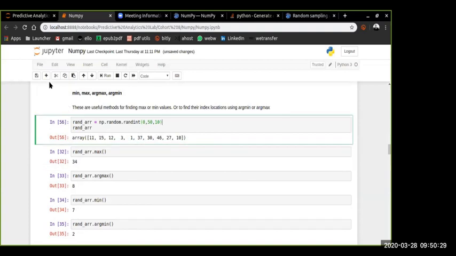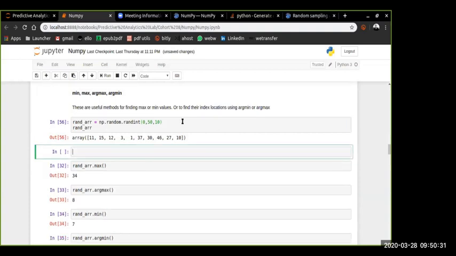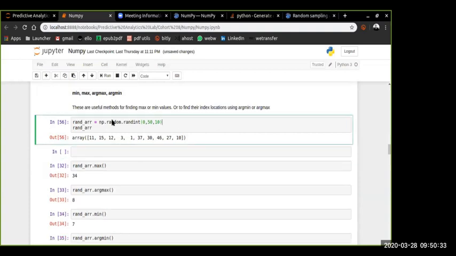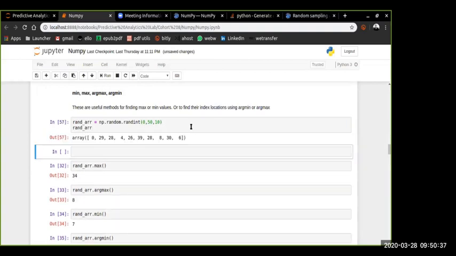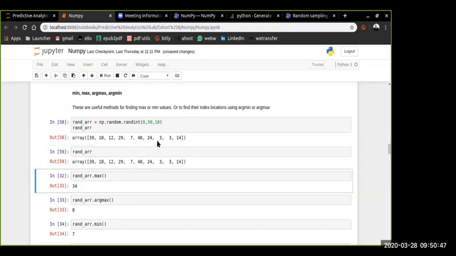And then a note on the random array. So if I've assigned this to a variable, random r, and each time I run this cell, you'll notice that the values change. But if I don't want to have those change all the time, then I can just assign that once.